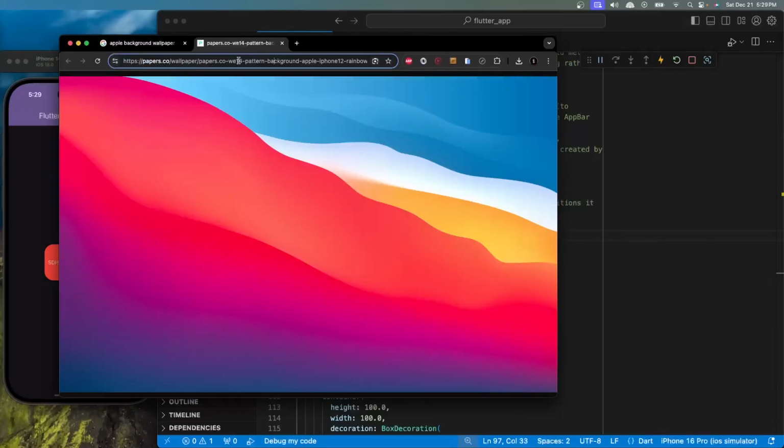Great. So after this, you will go at the end of this URL and you will search for something called JPG or PNG or any image format. After this, you can copy all of this. And if it's something weird, then maybe it will not work. So just so you know.